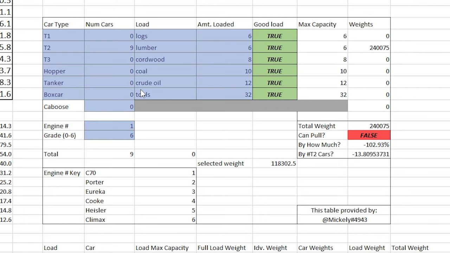But we can't actually pull this. So the way we use this, we look at our engine key, and we have the C70, that's number 1, so we put in engine number 1 here. And what grade can we do? We got it on a 6% grade, which is the maximum on our map. So we come up here and we got number of cars, we have 9 of these T2 cars loaded down with lumber, and we can't pull it. False. So what can we pull?